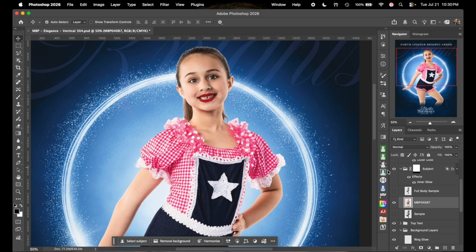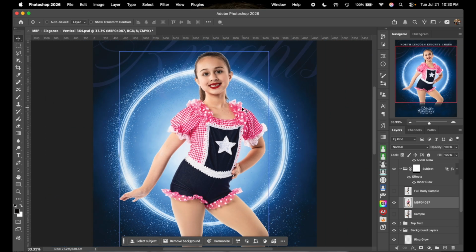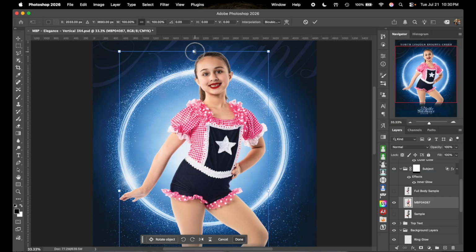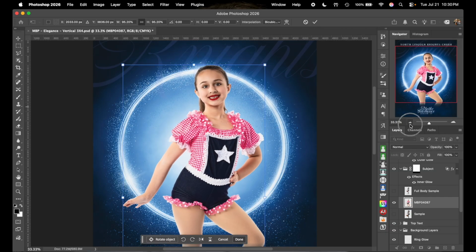Oh, sorry, I forgot. I have this inner glow option as well, so that's why you're seeing that ring around the head. When I was playing with it, it worked for some around the edges. Like if you're going to have her head, let's bring it a little lower actually. Like right in here, it would make sense and work.